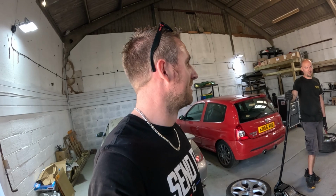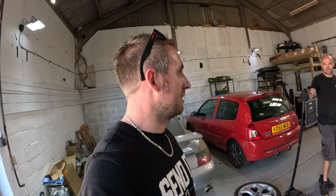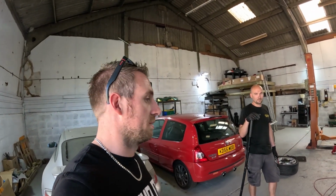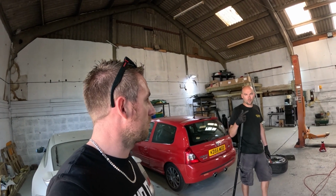It's pretty much a fast road car with Motorsport UK legal bits fitted to go racing in it, really. Exactly. So it's still road legal till October, so I have to keep these bits in it. And then after that, I don't think it'll get an MOT. So it's a good starting point. It's something to go racing with, see how it goes, and then you know what to make more reliable and what to upgrade next.